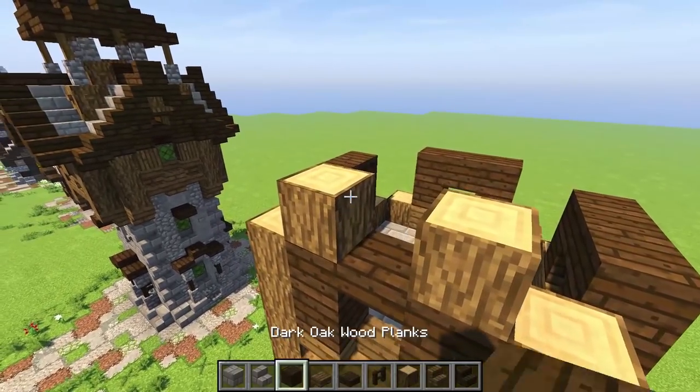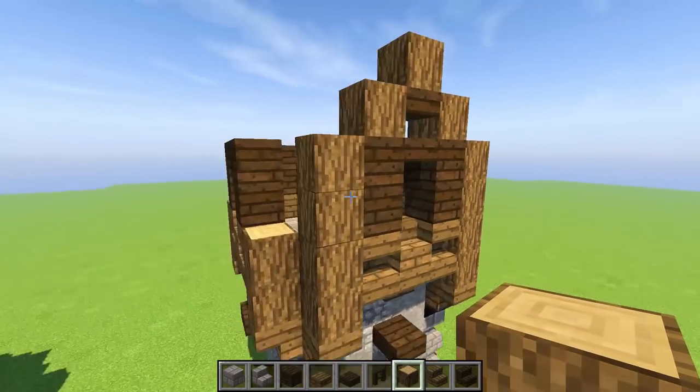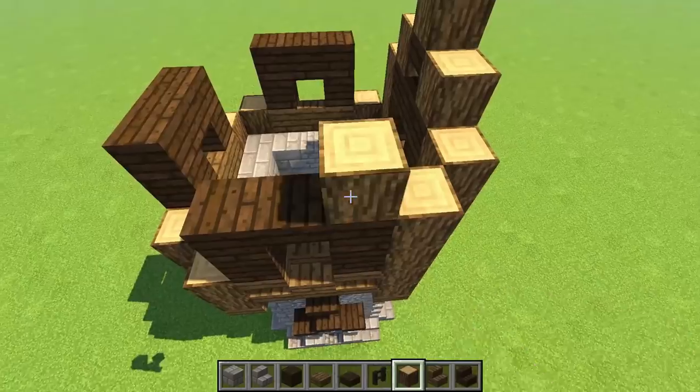Now put a slab right here of dark oak. And then we're going to put one more. So we got that. All right. Let's repeat that a couple times. So we're going to go up one, two. We're going to put one here, here.